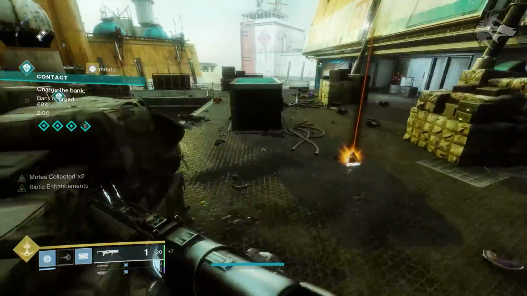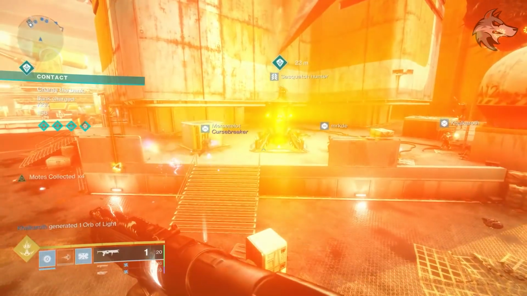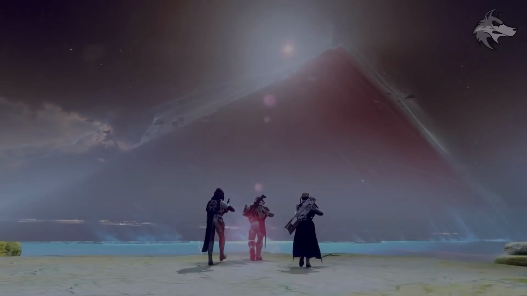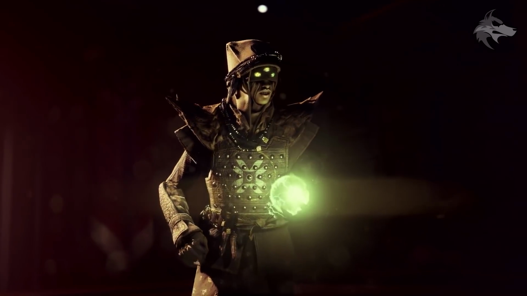Take that as the warning, but the main thing we really know a little bit about would be the Calamity Protocol emblem, once again listed as an end of season event reward, and Calamity would suggest a significant kind of disastrous event taking place. Almost certainly linked to the pyramids actually arriving at the destinations going away this year. And that's where we're very curious about the story element and how that'll be delivered.